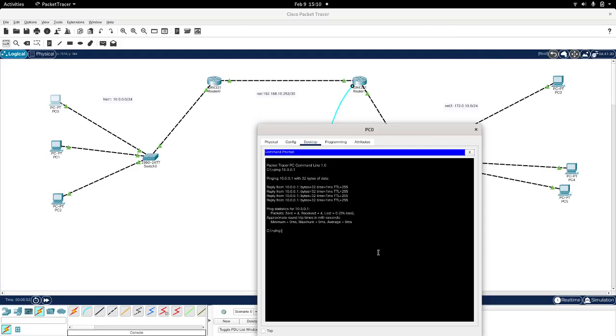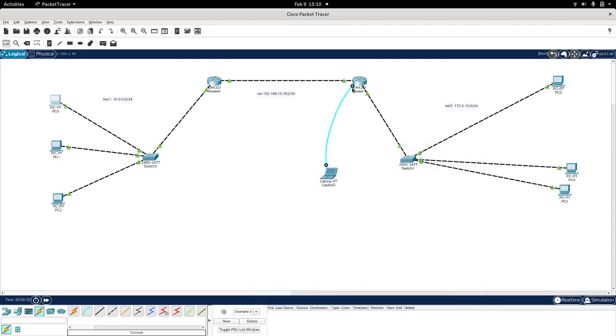The problem will occur when we try to reach that network, the network three. That's when things get tricky, because if I ping 172.0.10.1, we might just not reach it because we don't have a route that will bring us up there. So that's what we're going to do right now.